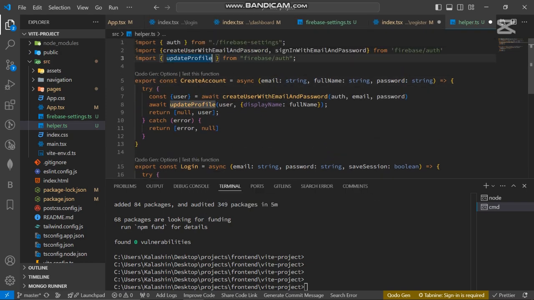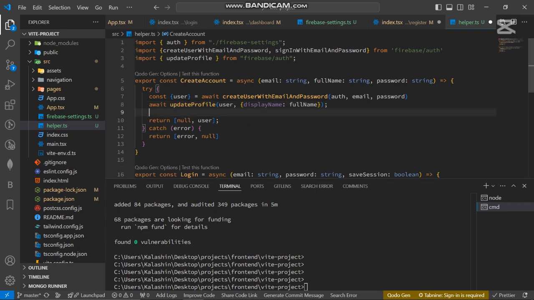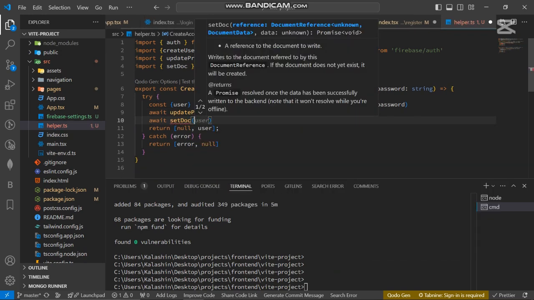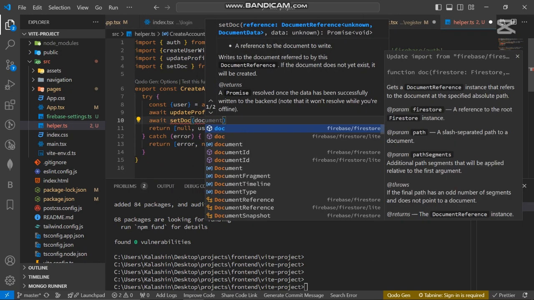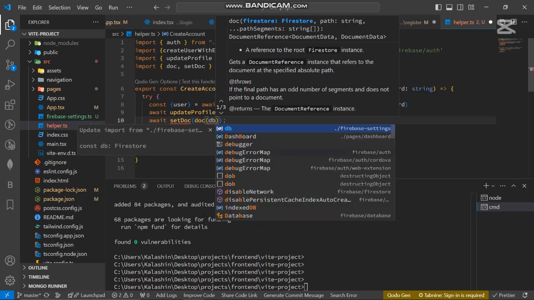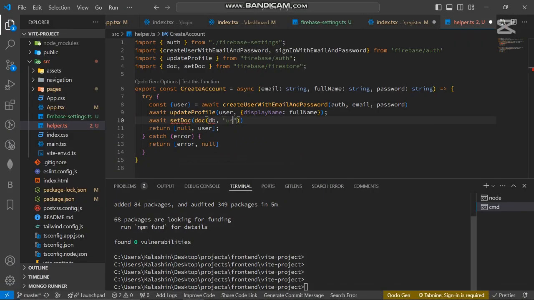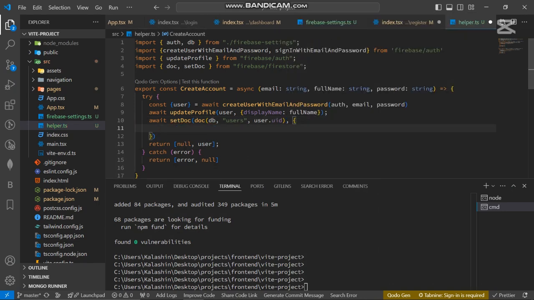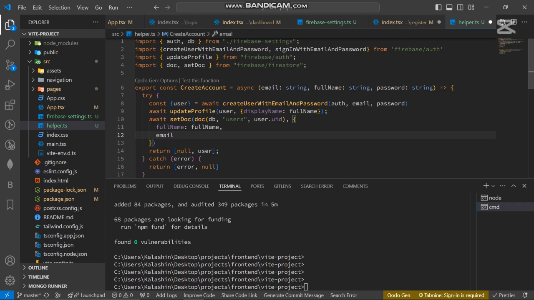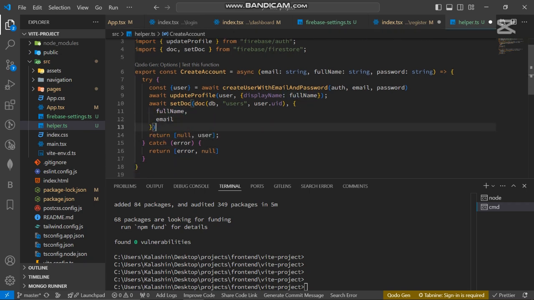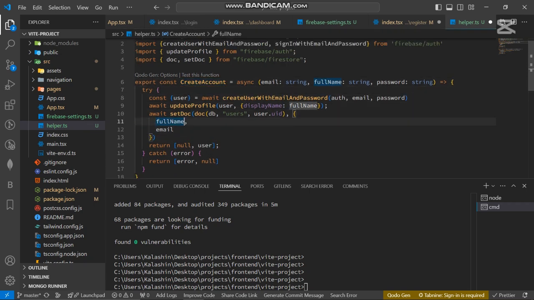We'll head back to the createAccount function, and right above the return statement in the try block we will call await setDoc. The setDoc function is imported from firebase/firestore, which we use to add a new document. We are going to use this setDoc function to add a new document inside the users collection. This document has an email property and a fullName property which is equal to the fullName and email arguments we are accepting in this function. This just says to create a new user document anytime a user registers an account.